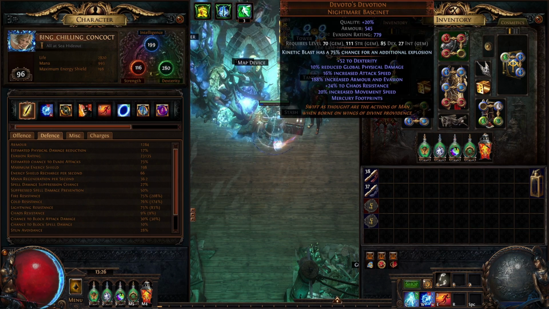Okay, the helmet we just use Devotee's with KB enchant. This 75% chance for additional explosion really helps with our clear, and it just explodes the entire screen anyway, and this adds a chance to have an additional explosion, which helps even more.